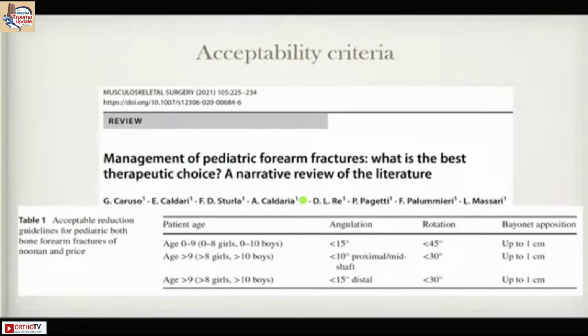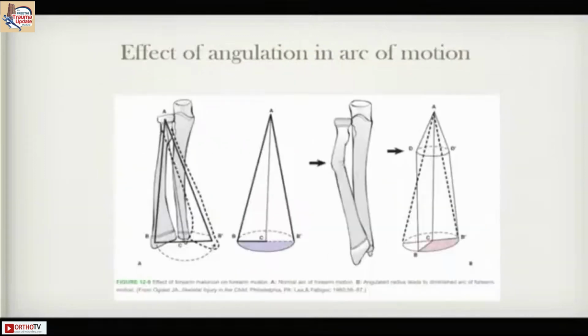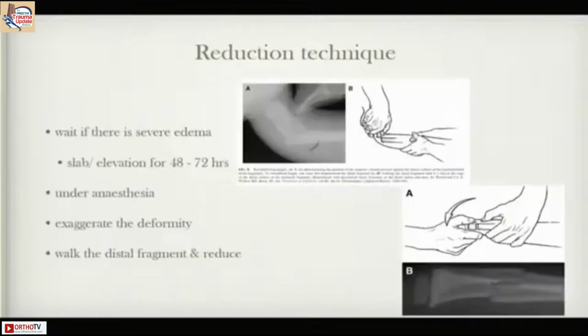If the child is more than 9 years, usually 10 degree angulation is accepted, except in distal most fractures where you can accept a bit more angulation, and rotation up to 30 degrees can be accepted. But 100% translation is acceptable, bayoneting is acceptable, provided that the overlap, the shortening, is less than 1 centimeter. What is the effect of angulation on the arc of motion? Actually, the radius rotates around the ulna in an arc. So, when there is an angulation of around 20 degrees, there will be more than 30% loss of rotation arc.